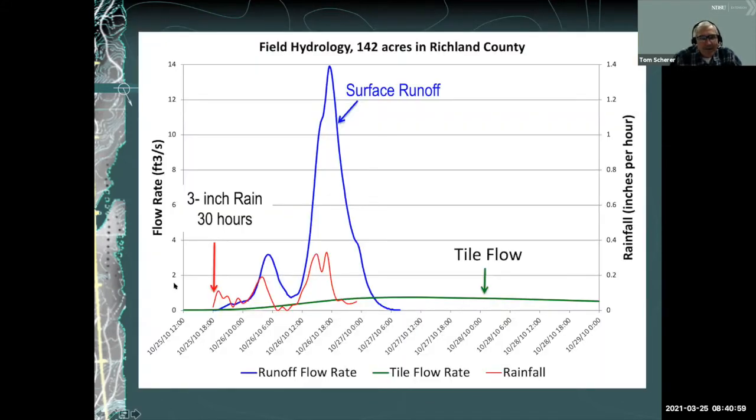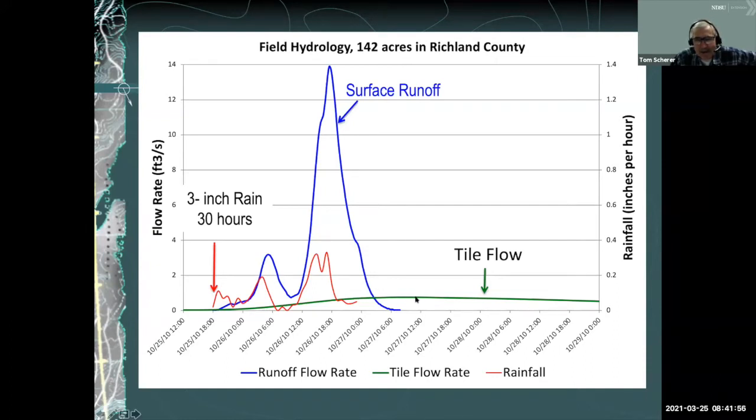And to show you what happens with tile and surface runoff, this was a field that we'd monitored for 4 years. And this is October 25th. Now the crop's dead. I mean, it's been frozen. It's not using any water. So the red here shows the rainfall amounts it received over a 30-hour period. You can see the surface runoff paralleled along. And then when we got this second spike here, it really took off and dropped off. A couple of days later, the surface runoff from the field had basically gone down to zero. That doesn't mean the ditch receiving it is going down, because lots of times you've got more than one field feeding a drainage ditch.